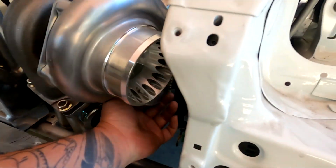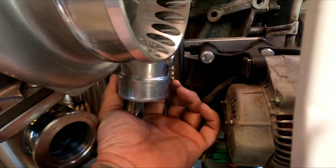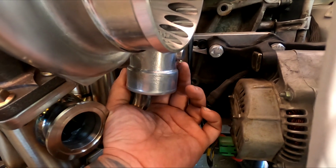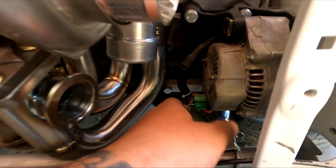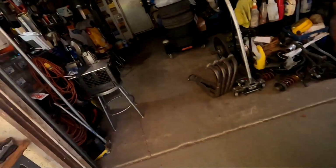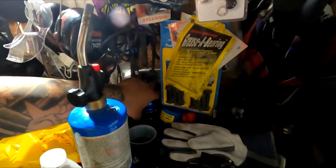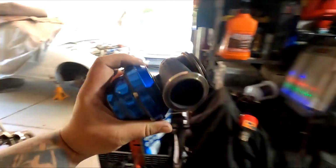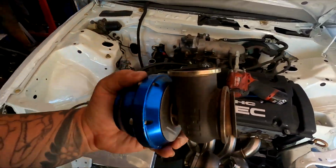But it looks like, let's see, if I move it about here and leave a finger gap back there for the coupler, I think we have enough room to somehow go around. Actually, you know what, shout out to Joaquim. He gave me this wastegate a little while ago because he wasn't sure if it was working or not. I don't know if it works either, but it looks like it works.